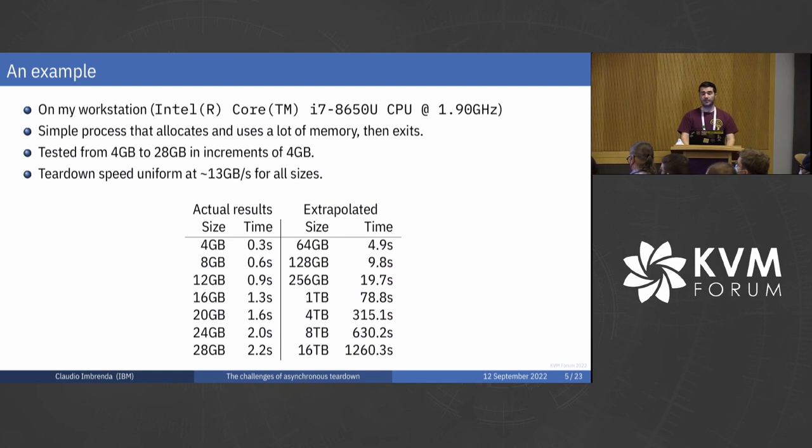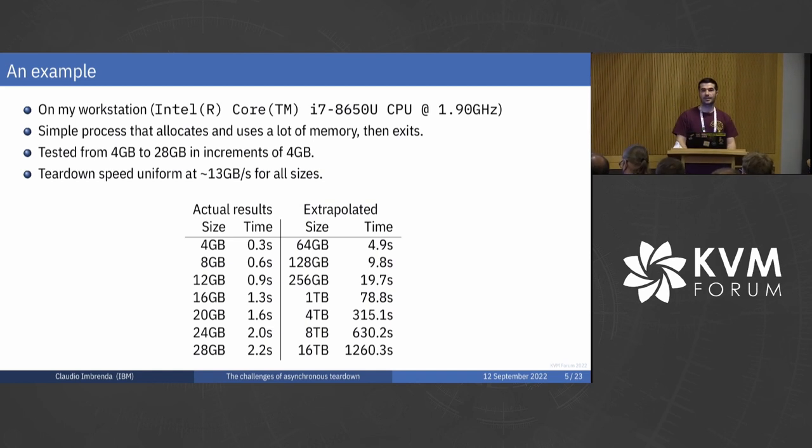So if we extrapolate for a big guest, a 16 terabyte guest would need 20 minutes to shut down, which might be annoying if you have a big machine and you just press on libvirt to say, okay, shut down, and then it takes 20 minutes before the machine shuts down and then you can start it again. So that's why we would like to have something where you press shut down and it shuts down immediately, and then you can start it immediately, and something in the background will take care of cleaning up.